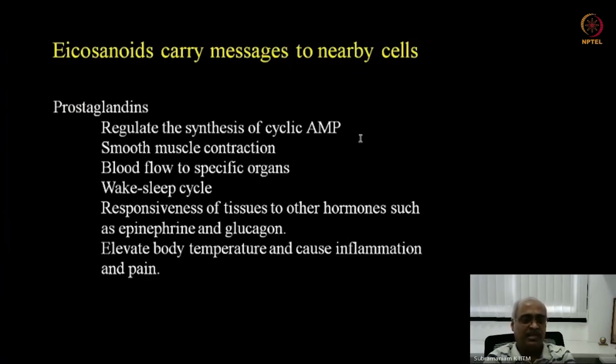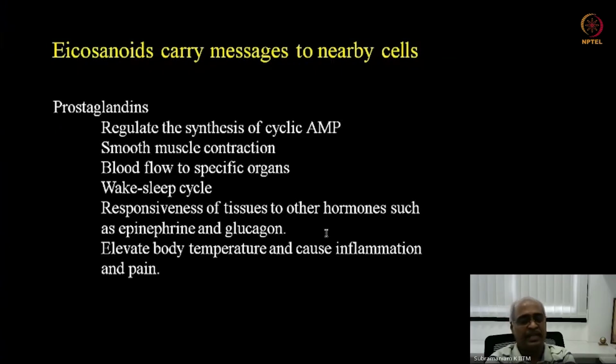I introduced a word here, second messenger, right? So I'll explain that. You are already kind of familiar in the context of IP3. The extracellular signal coming from somewhere else and binding to the cell surface receptor is the primary messenger. So you can call that the first messenger. In response to that, internally in the cytoplasm, you produce molecules like cyclic AMP or IP3, and they are the second messengers because they are still messengers.